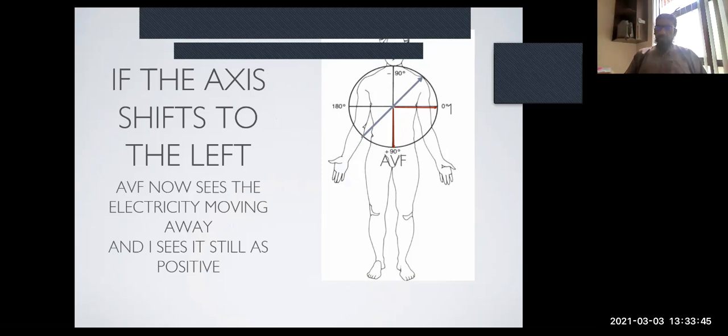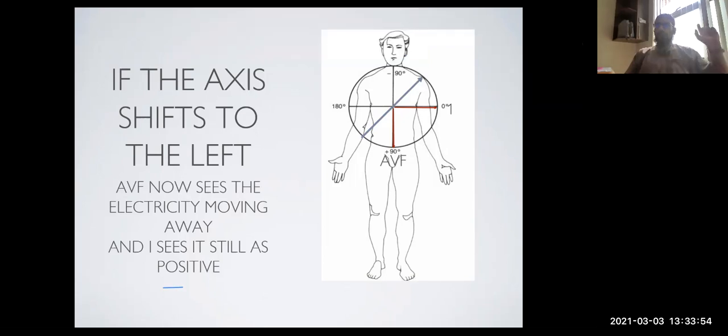What lead AVF is seeing is, for a little while, remember, he's looking forward. So for a little while, he sees electricity coming in this direction towards him, just here, right? Electricity is just kind of moving towards him. But then for the majority of the time, it's running away. So he's seeing the electricity coming from this side. He sees it coming towards him in his peripheral vision, but then it sort of flies off in the other direction. So he sees something that looks like this, all right? So he's seeing a negative deflection mainly.